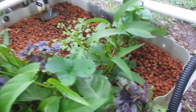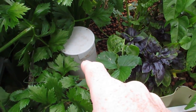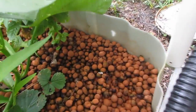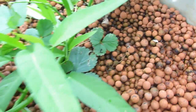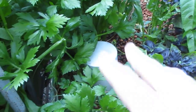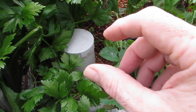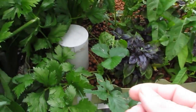I put the wrong standpipe back into the bell siphon system after I cleaned out the bed, and I ended up with the water coming too close to the surface of the clay balls, so I ended up with a bit of algae growth on there. I realised what had happened yesterday afternoon and put the original standpipe back in. Now the water comes to about 300mm — about an inch and a quarter — from the lowest point of the clay balls, so that should stop any of that algae growing.